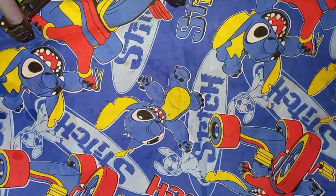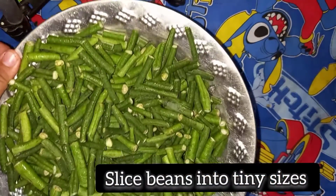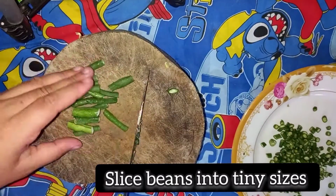So let's get started. So here we are guys. Isa-slice natin ng ating string beans into tiny sizes.